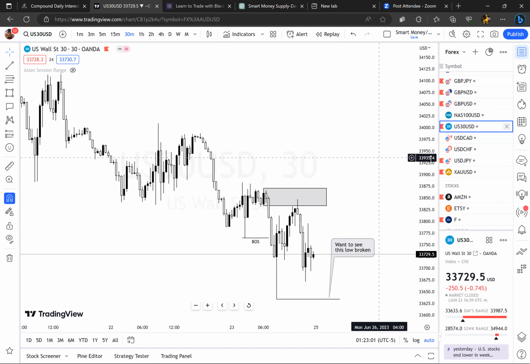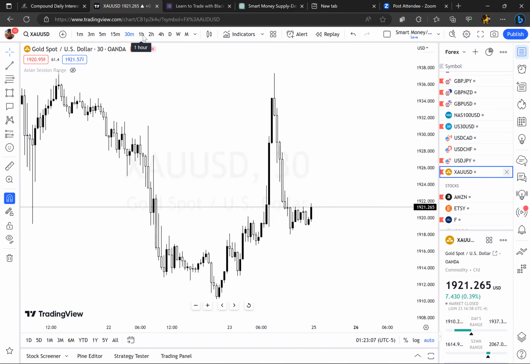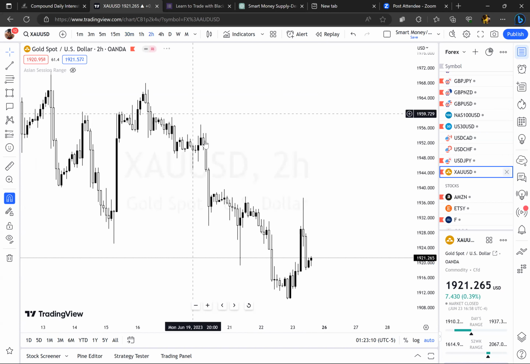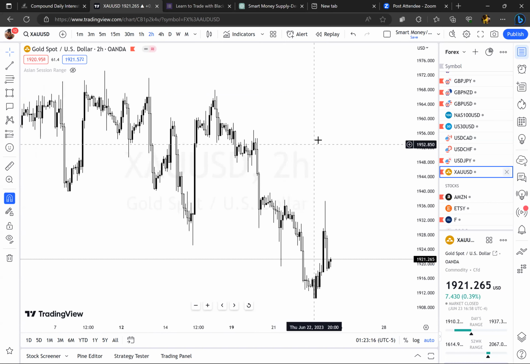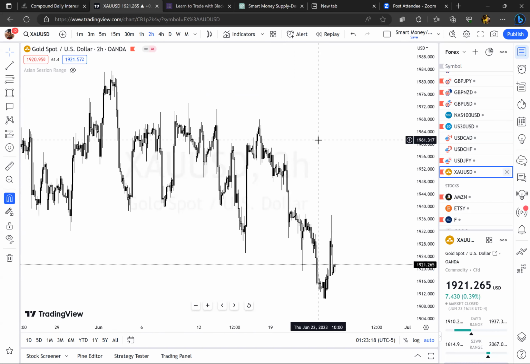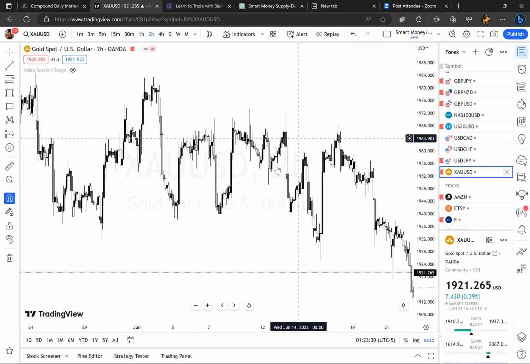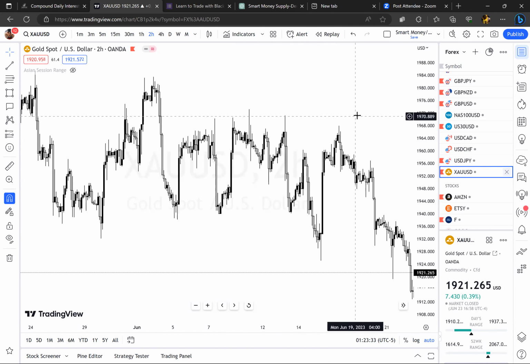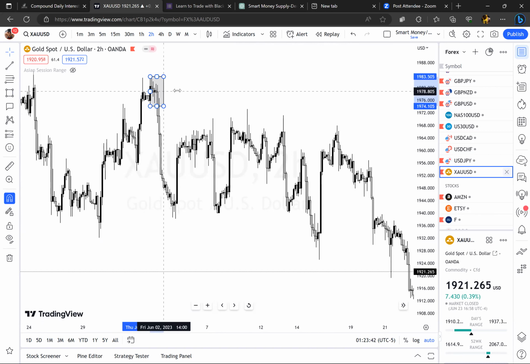All right, let's move on to our last pair, which is XAUUSD, another one of my favorites, and that is gold. I want y'all to see something on gold, because I like the way gold moves, man, especially for the way that I trade. You know how I tell y'all we want to see these long institutional candles, these long violent breakouts of consolidation? It just makes it so much easier. Check this out. If I had gotten in on here, and I probably did, because gold is one of my favorite pairs, I'll be watching that bad boy.